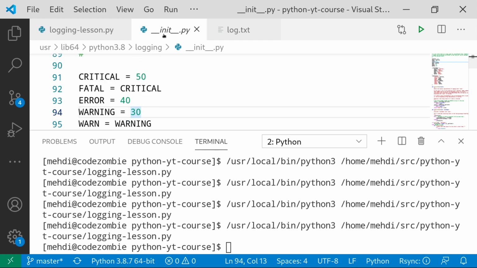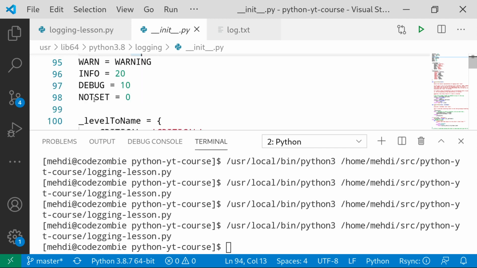And here in init.py for the Python code, you can see different levels of logs that are available, starting from critical and ending to not set.